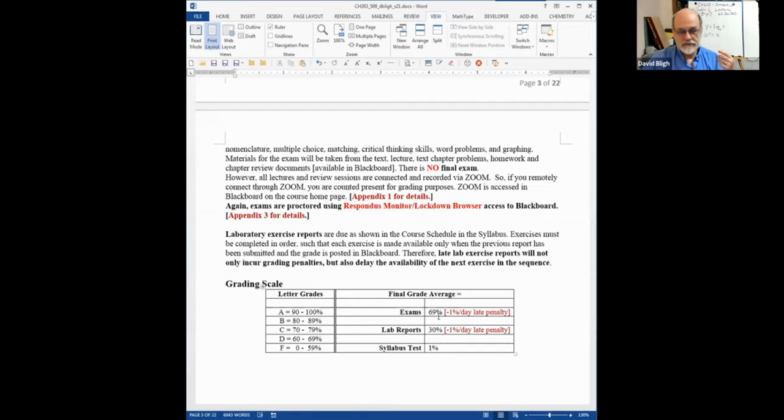The four exams average to 69% of your grade. So I would take your score for exams 1, 2, 3, and 4, average them, and then multiply by 0.69. And that's the portion of your grade due to exams.